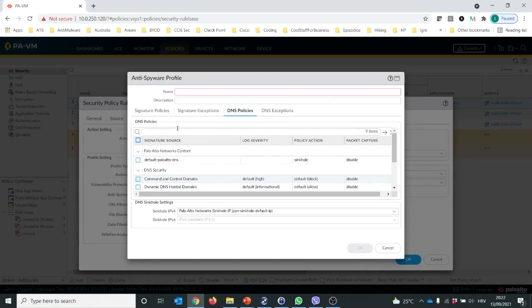But the main point here is that you want to actually find out which endpoints, which user workstations, are generating these malicious DNS requests, in order to clean them up or remove them from the network. And if you are using a traditional setup with an internal DNS server, then your firewall will indicate that your internal DNS server is infected because it generates a lot of malicious DNS requests.